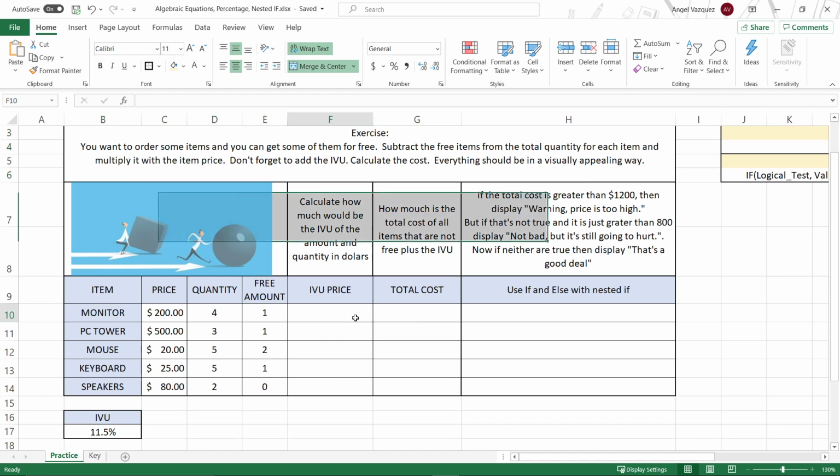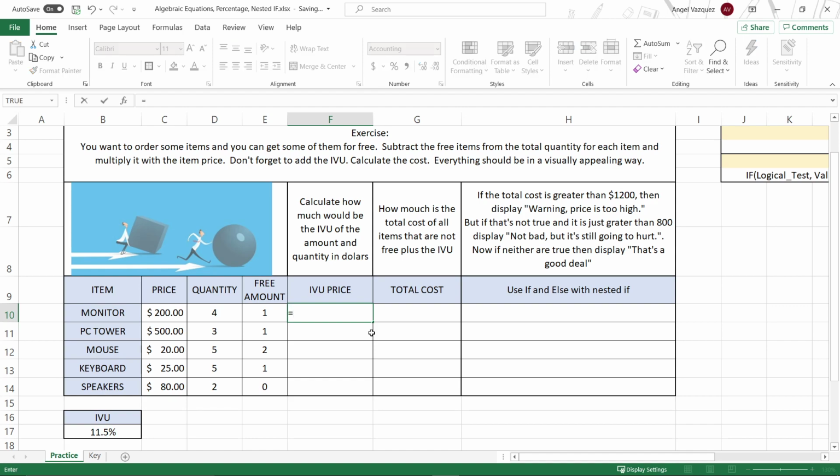Right now you only need to put the answer of the equations. Use the equations. Do not put the plain numbers like this. I don't want that. Put the equations. We start off with the equal sign right here, and we're going to do an algebraic expression. All this was already explained in the video conference. I'm just going over it real quick.